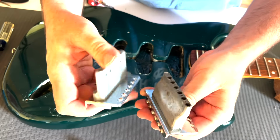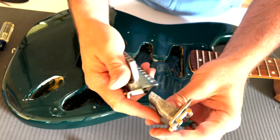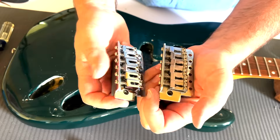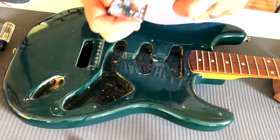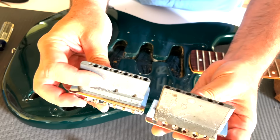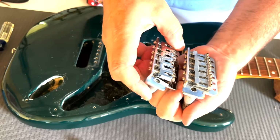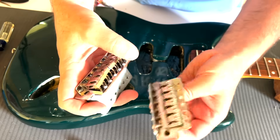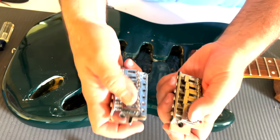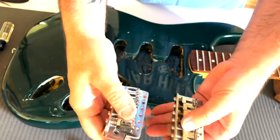Yeah, it's gonna work. Technically, there's a little bit more weight on this Fender bridge, and they feel about the same, truthfully, as far as weight. But I really like these. I could take these saddles off and stick them on here, and stick with this thicker bridge. I think that's what I'm gonna do. I'm gonna keep the weight of this thing, and I'm gonna upgrade the saddles. I'm gonna put these saddles over here. That'll take a little bit more time than I wanted, but I'm gonna opt for more metal and better saddles. So I'm gonna marry these two together.